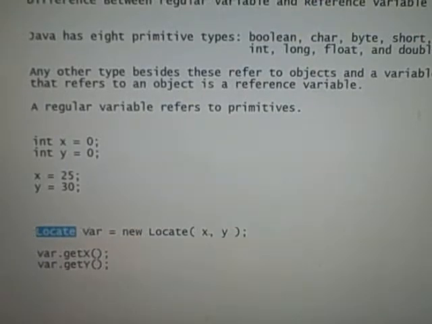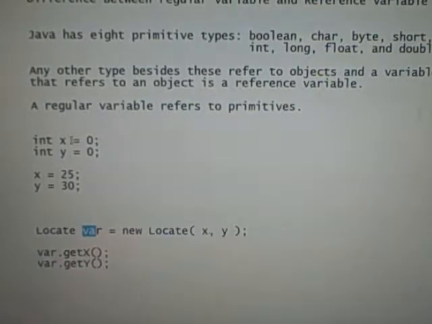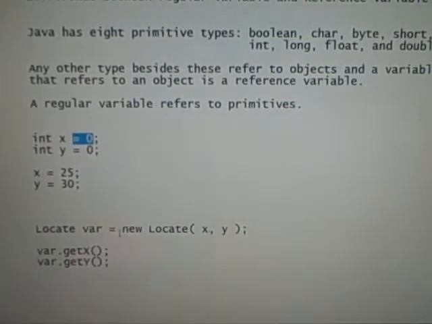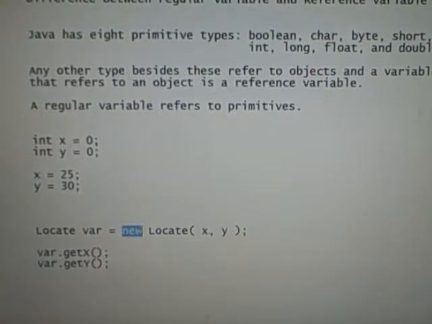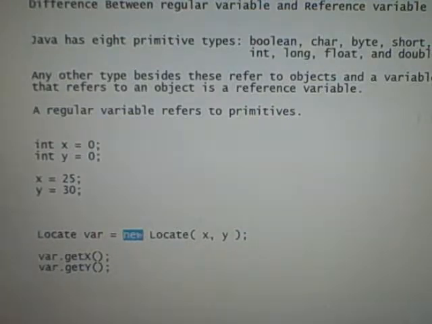Now, as we assigned a value 0 to the newly created space x, we're going to do the same but with a different approach. Here we have used the new operator, or keyword, to create an object of class Locate.